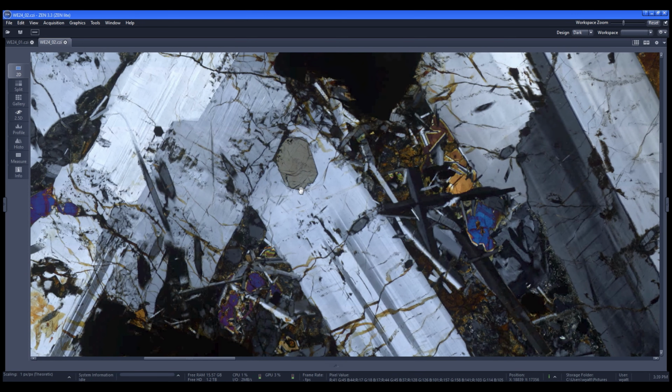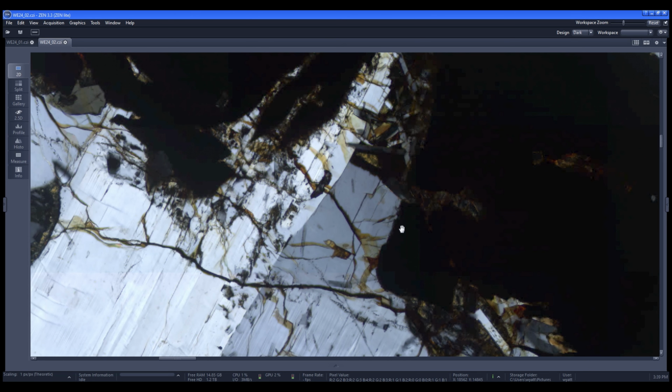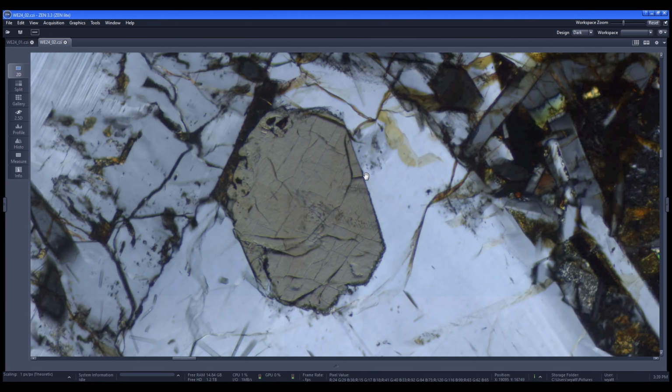Relief is essentially how the mineral sticks out. So you look at the grain boundary of the mineral. So this is how much the mineral sticks out on the thin section. So quartz, for example, has super low relief. So if you just had one single quartz grain on your glass slide and you were looking at it in PPL, it's just going to blend right in almost. You might not even see it. And if you had a grain like maybe a clinopyroxene with a higher relief, the grain boundary is going to stick out a little bit more because it has a higher relief than the glass.